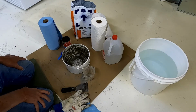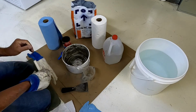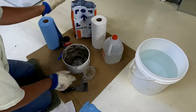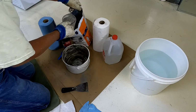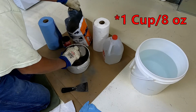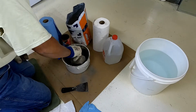All right, so I'm about to mix up the next batch. I'm gonna go ahead and don my gloves here, just to protect myself a little bit. So, just a couple of scoops, getting pretty close. Trying to pay attention to the 8-cup line a little bit. Not to breathe stuff in too much. Dust mask would probably be warranted.